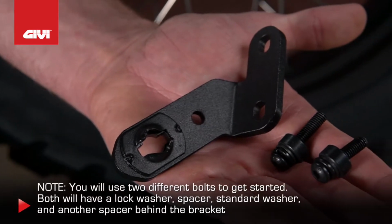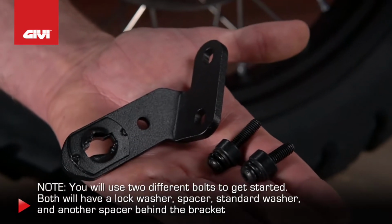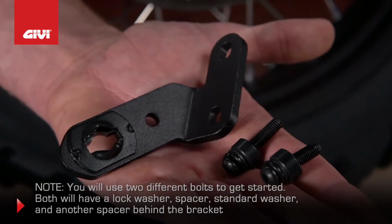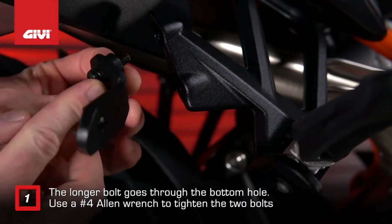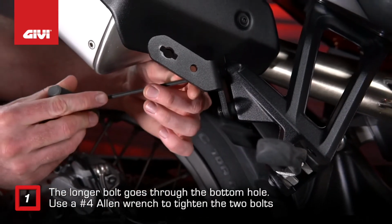Note that you'll be using two different bolts to get started. Both will have a lock washer, a spacer, and a standard washer and another spacer behind the bracket. The longer bolt goes through the hole at the bottom. Use a number 4 Allen wrench to tighten the two bolts.